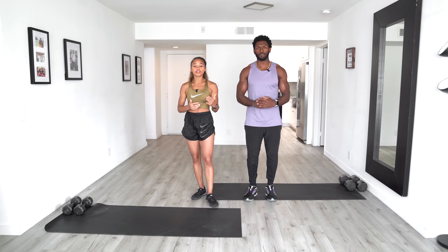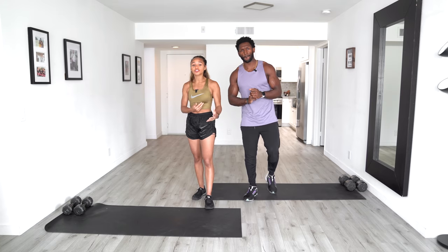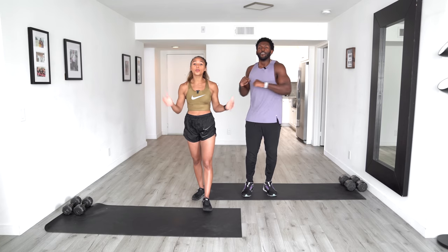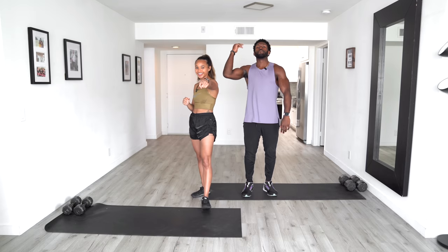So this is a little bit of an advanced workout. If you need to drop down to 1 dumbbell or body weight for any of the exercises, make this work for you. Again, this is full body, so we're going to take you through a warm-up to get your muscles open and ready for this workout. So if you're ready, grab your dumbbells and let's get to work.